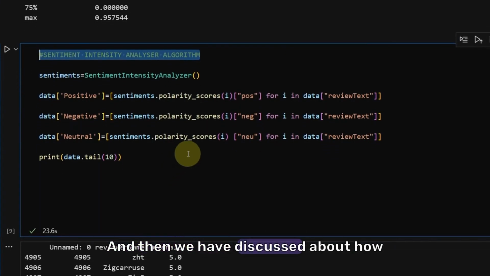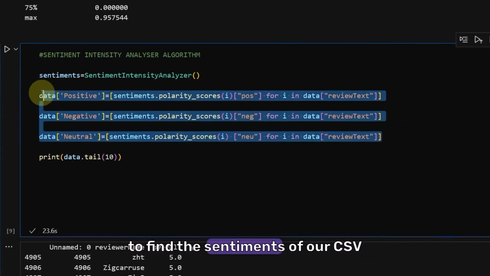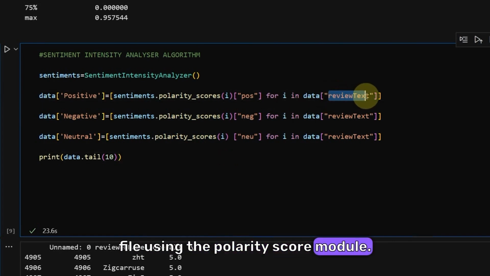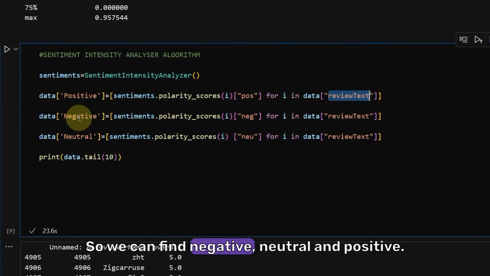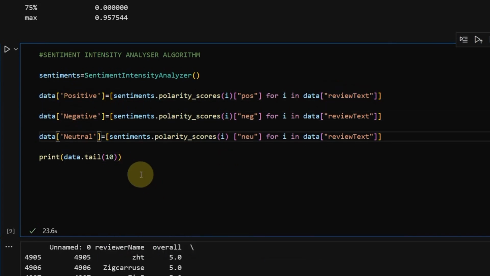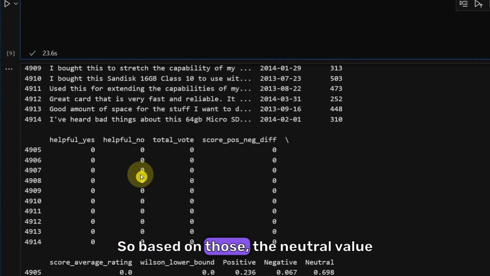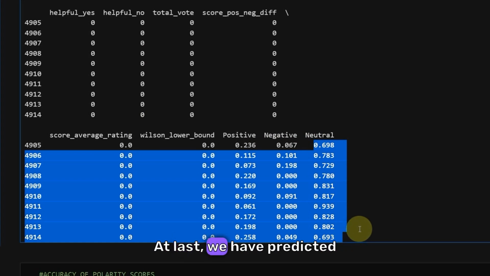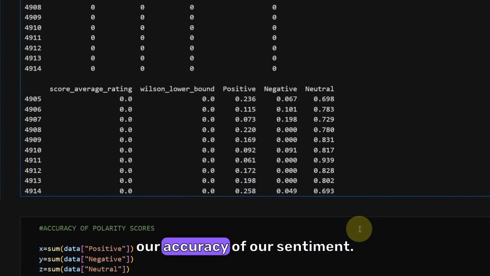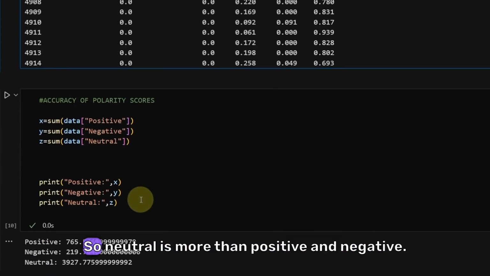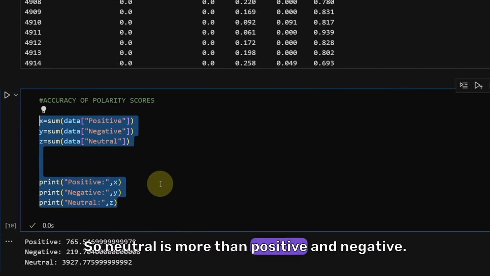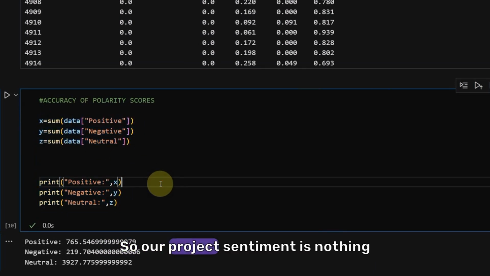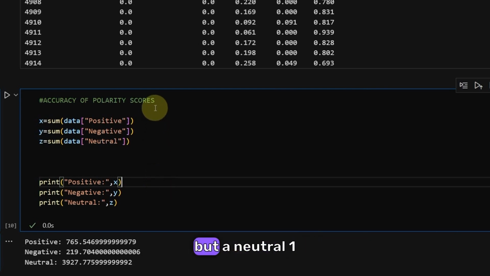And then we discussed how to find the sentiments of our CSV file using the polarity score module. So we can find negative, neutral and positive. Based on those, the neutral value is more than positive and negative. At last, we predicted the accuracy of our sentiment. So neutral is more than positive and negative. So our project sentiment is a neutral one.